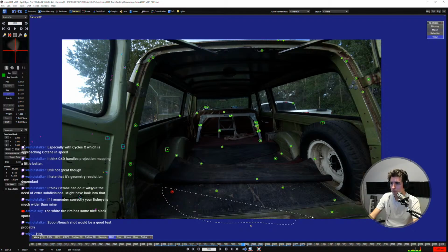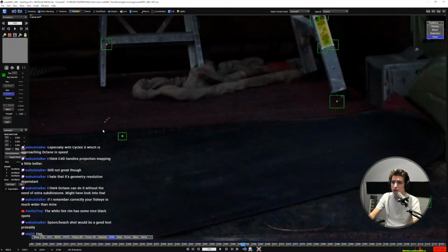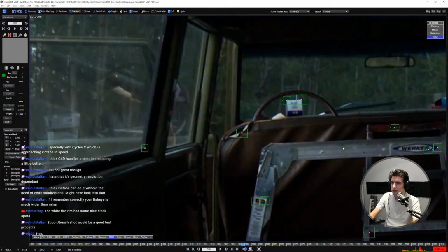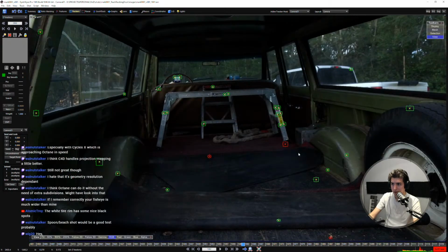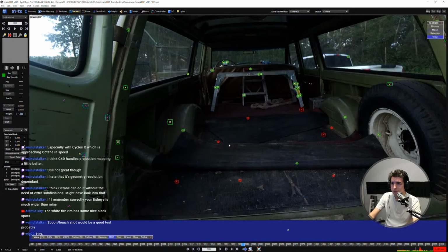Okay, let me just color a couple things. Oh, I don't want that one. Sneaky. Is that the ground? Oh, maybe it is. Yeah, cool. Get that. These. Is this in the ground? Yes, it is.